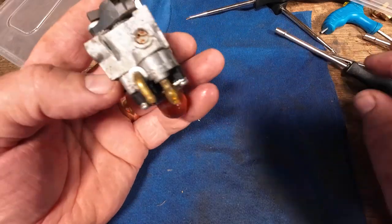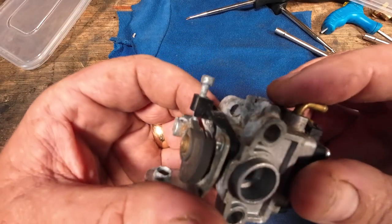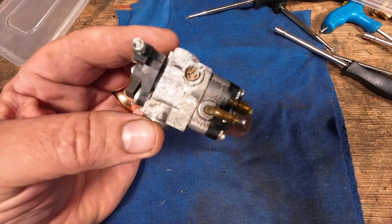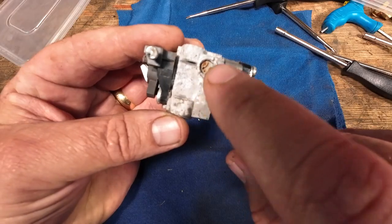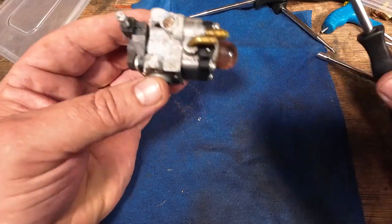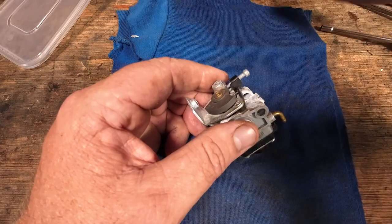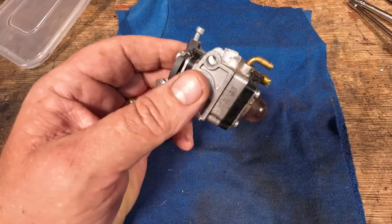I didn't actually have that tuner originally. So what I did — I took the carburettor off and I put it in the vice, and I just cut a very fine flat head slot in there, just so I can then tune it later on with a flat-headed driver. Just a tiny hacksaw right across there, just so you can get enough to tune it. If you don't have these specialist tools, just a little tiny hacksaw right across there and that'll get you up and running. You can buy the sets for around about 12 quid on eBay.